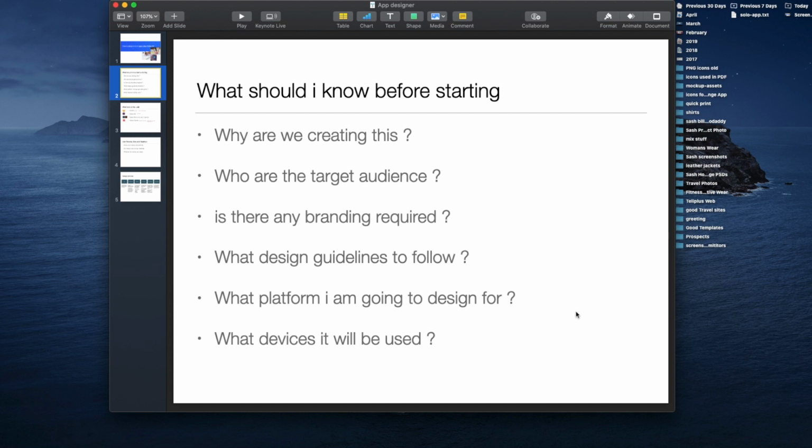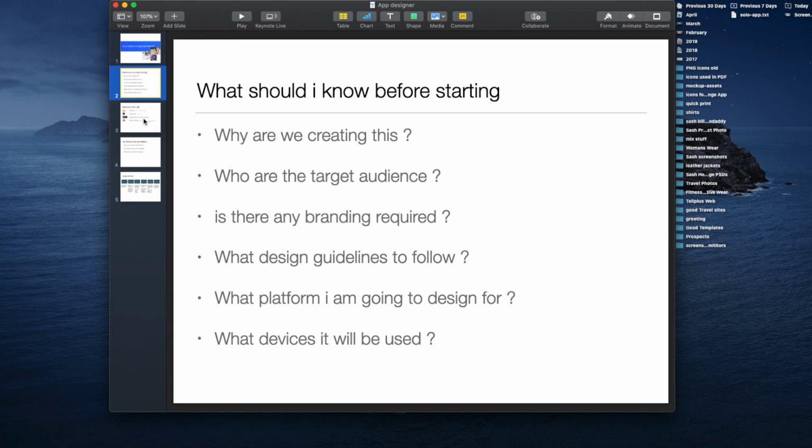The next question is what platform the app will be for. Will it be for iOS or for Android? You should be clear about it. Your company might say, design a mobile app for us, but you can ask them on what devices it will run, whether a mobile phone, a tablet, or maybe a Windows app, like desktop apps. You can ask all these questions at the start, to be on the clearer side.